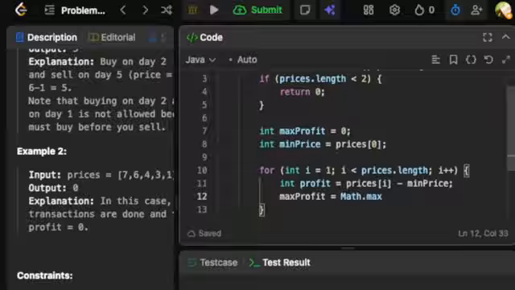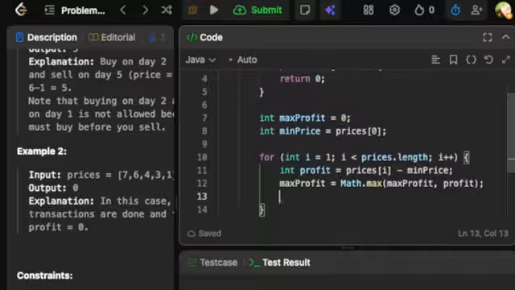In Java, we can use Math.max for this. We'll pass in our max profit, we'll pass in our current profit, and it will update our max profit value to whatever is the larger, higher amount.